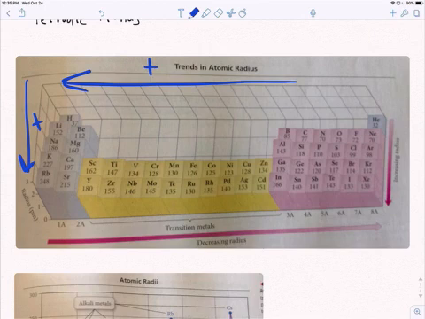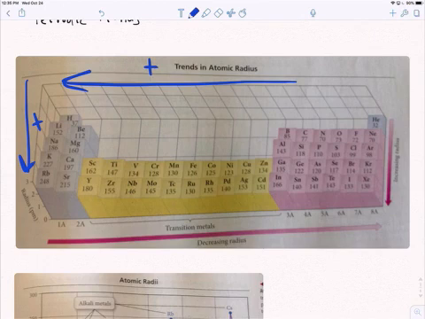So francium and cesium, cesium is just above francium on the bottom left corner of the periodic table. They're very, very big atoms. And then as you move across the periodic table, generally speaking, they get smaller. You can see the rules don't hold true necessarily for the transition metal series. So these trends are general trends, not exact, but it works very well for the S and the P block.